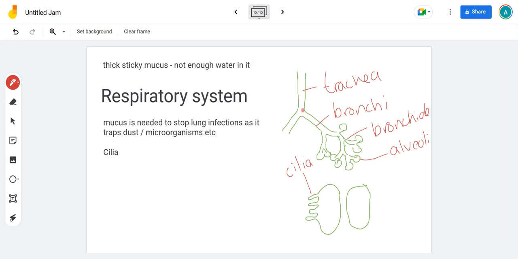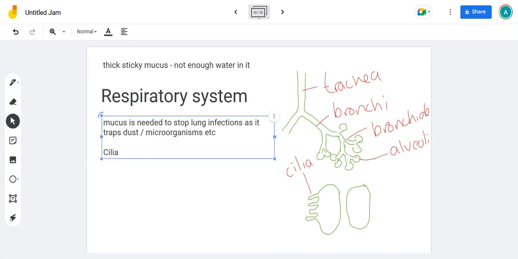So the lining of these airways has got ciliated epithelial cells, which have these little cilia sticking out from them, little extensions that can waft the mucus up to your mouth, and you can either swallow it down to your stomach or you can spit it out. But it stops anything bad from going down into our alveoli. So the cilia then waft the mucus away from the lungs. All right, so that's how a healthy person would protect their lungs.